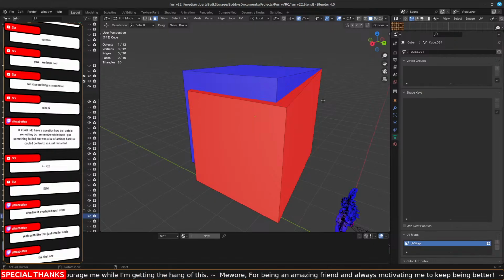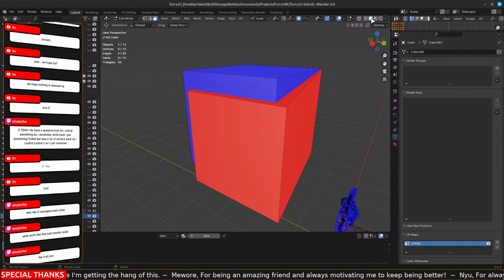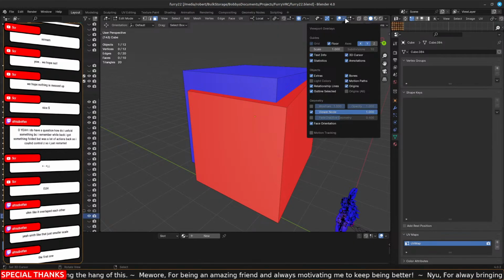So I should probably go through how I just did that. In solid mode, so Z on your keyboard and then go to solid. You can also select it using this button up the top right-hand corner. Find this drop-down, and then check face orientation. That'll color all the faces that are facing towards the camera blue, and all the faces that are facing away from the camera red.